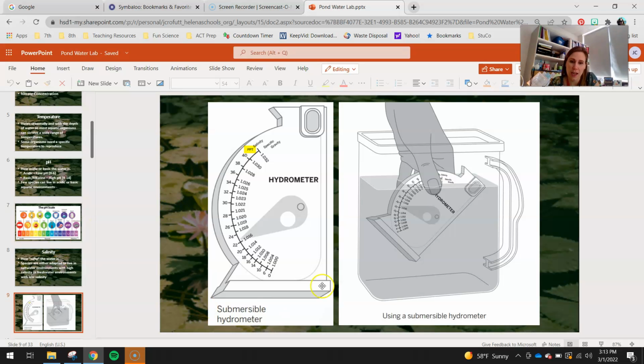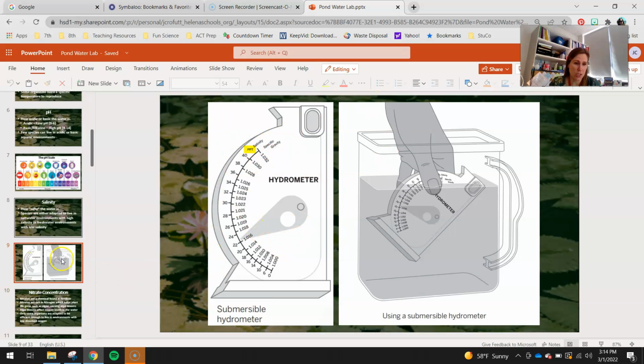Okay, so we're going to use this little hydrometer and you'll fill it up with water, and what you'll see is this little arm, this little white lever in there, is going to float if there's a lot of salt water. So you will be able to see how much it floats. We're going to look at the numbers on the outside of this scale, and that's going to be measured in parts per thousand. So again, the more salinity it has, the more this little lever is going to float, and it's going to point to the higher number in parts per thousand. Okay, so that's going to be how we measure salinity.